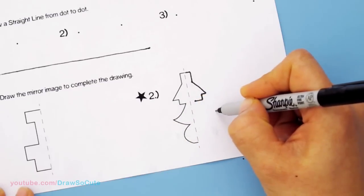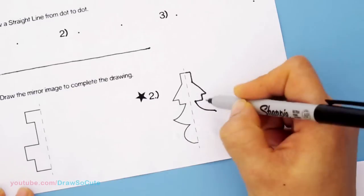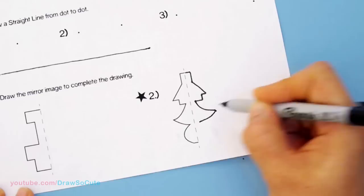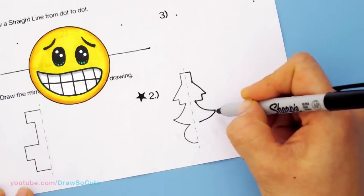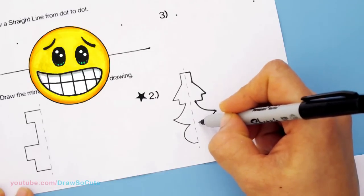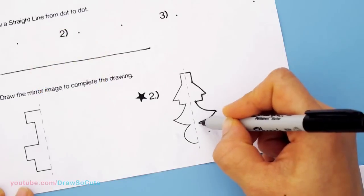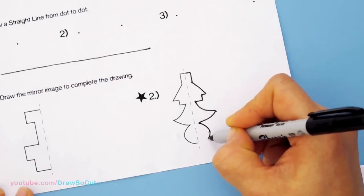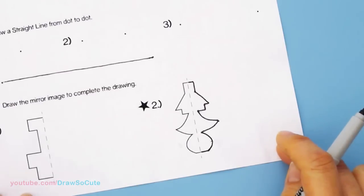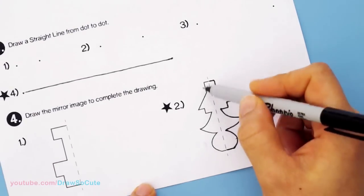But I'm gonna come about, let's say right there. Just makes it a little bit easier. Come out, so I know I'm gonna come about right there. Connect it. So I went a little bit too far on that one. So that's why this shape is a little bit off. But then I'm gonna come, see, about right there. I'm gonna bulge it out, come back in, and connect it. So there, that's your goal, is to basically draw a mirror of what you see right here.